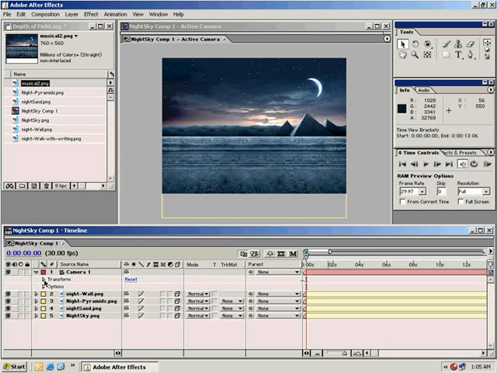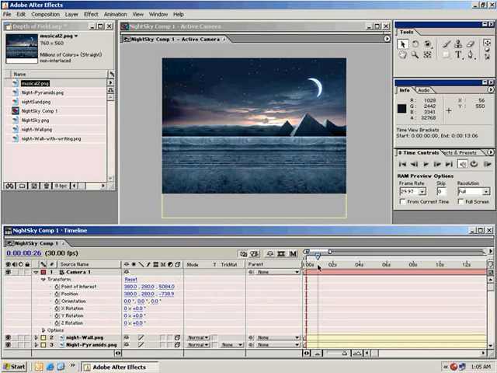So let's go ahead and zoom in on our timeline here, and I want to pull up the camera transform properties, and I'm going to move forward to say about 3 seconds. I'm going to put a keyframe on the position and the point of interest by turning on the stopwatch here. That way, if we lock the camera into this spot, we can always come back to it. And this is basically the spot where we end up in our comp. But if we move our cursor back a little bit, say before the actual end of the animation, we can start making some movements.